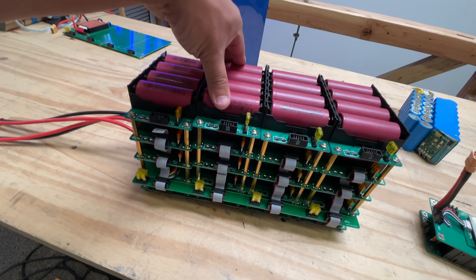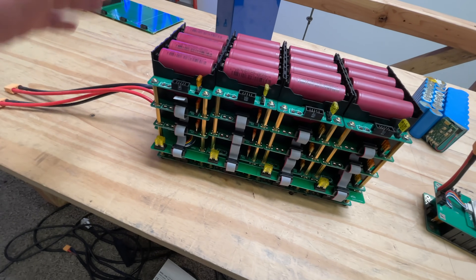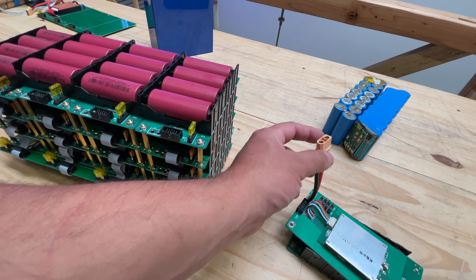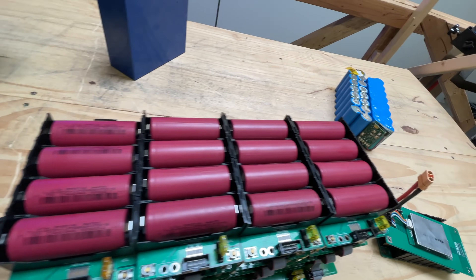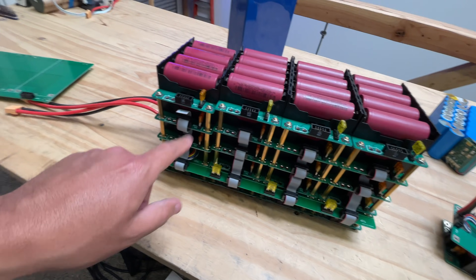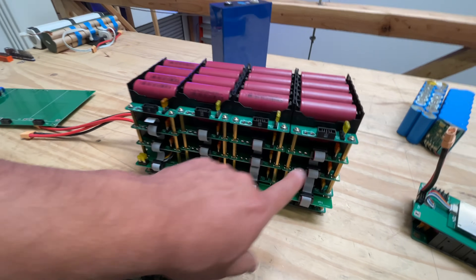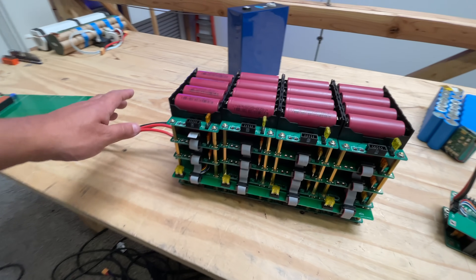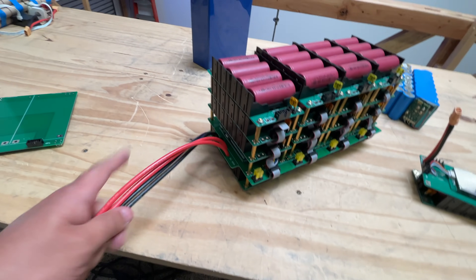If one row can output 20 amps, adding a second row gets you 40 amps, and you can keep adding rows — 40, 40 more — and all of a sudden you have something that can do around 100 amps. You can do that by just connecting all the output cables together, or you can get one of these boards we're making. You connect these little cables and it keeps everything nice, neat, fused, safe, and compact. This is a 12 volt battery capable of 100 amps.